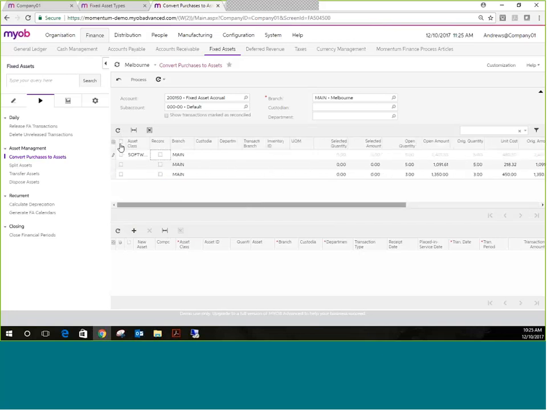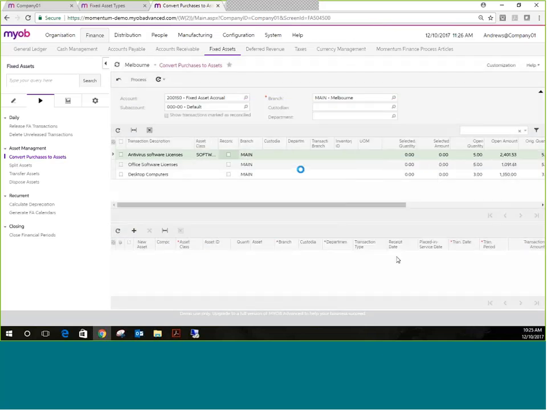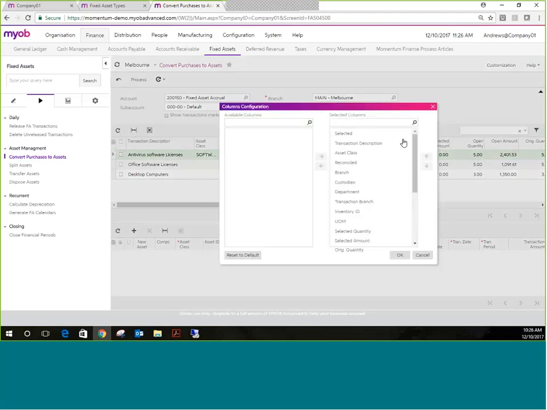To make life a little bit easier to select this information, I can actually change my column layout so that my transaction description appears in an easier manner to view. So I can actually put it up here. I might move it down a little bit further past there.